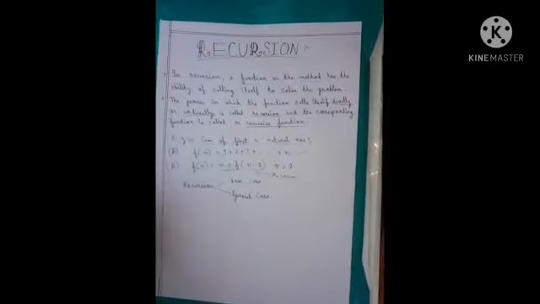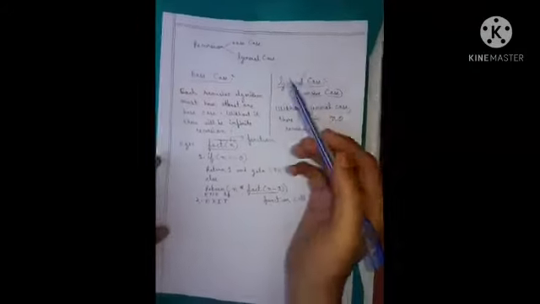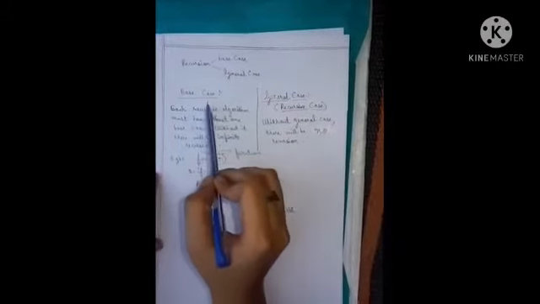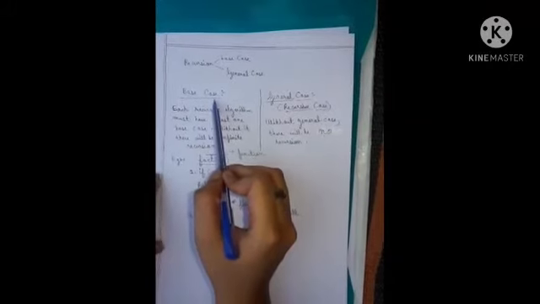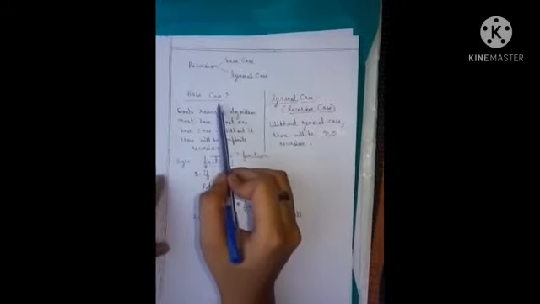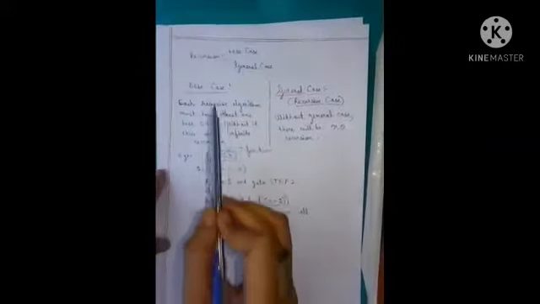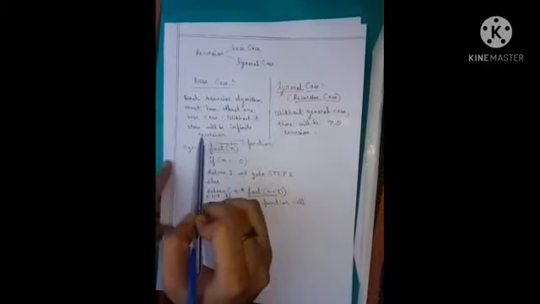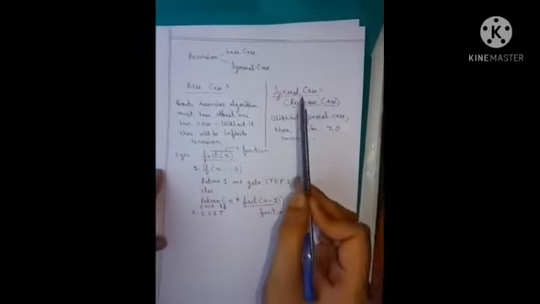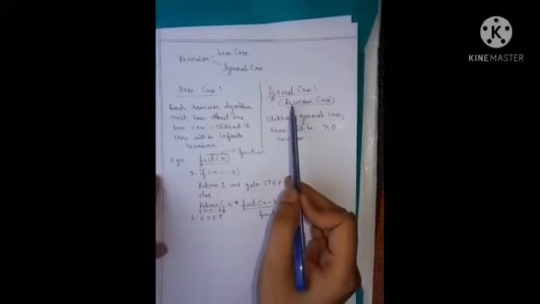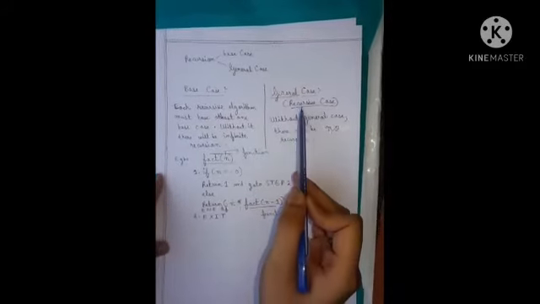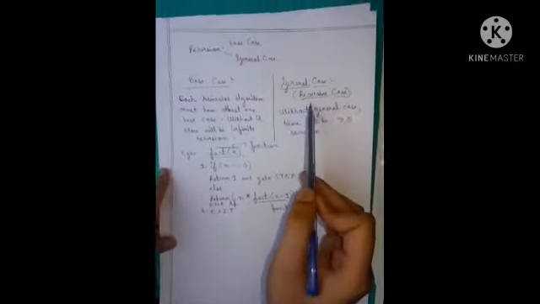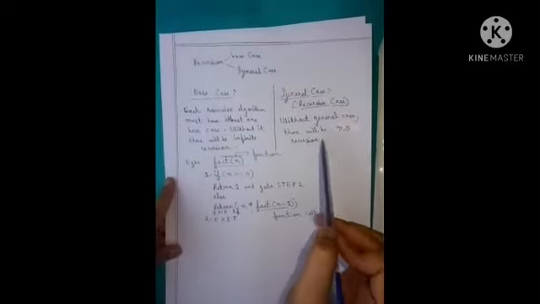Now, recursion has two compulsory cases, that is the base case and the general case. The base case is that part of the recursive algorithm which can be answered directly. It is not at all complicated. Each recursive algorithm must have at least one base case, because without it there will be infinite recursion. And then the general case or recursive case. The general or recursive case is that part of the recursive algorithm, as the name suggests, where the process of recursion is involved. Without the general or recursive case, there will be no recursion.